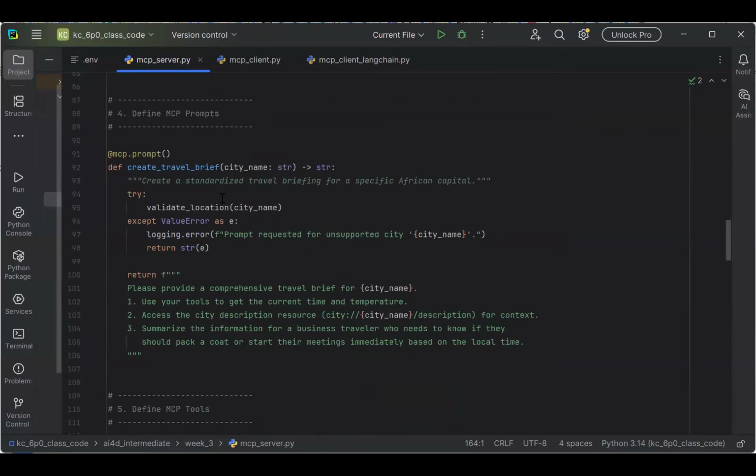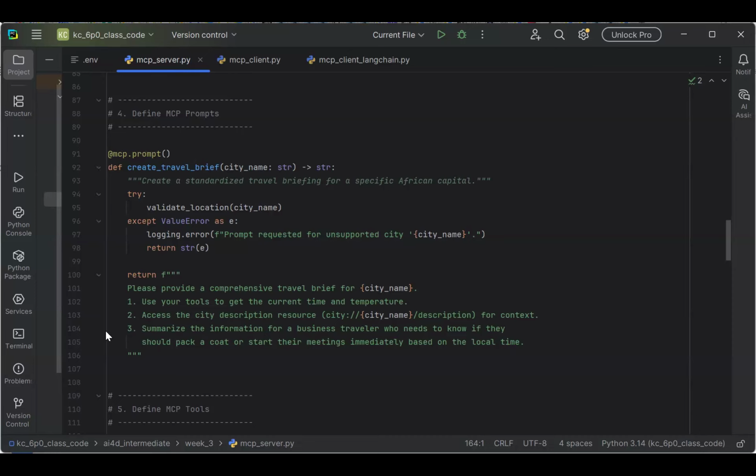And then we have prompts, just a sample prompt. This is for, say, a tool for creating a travel brief.